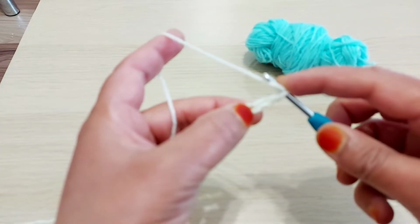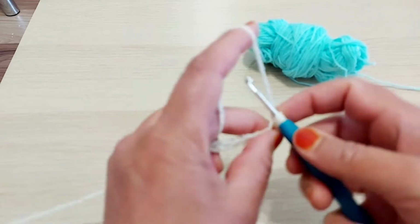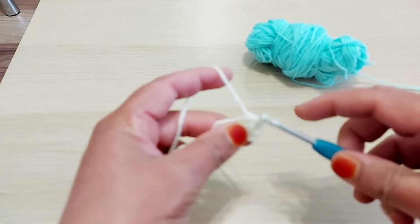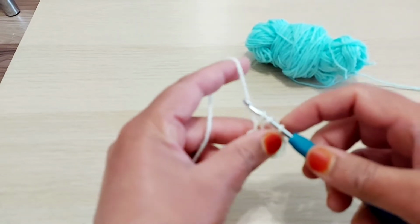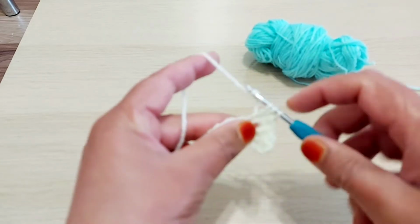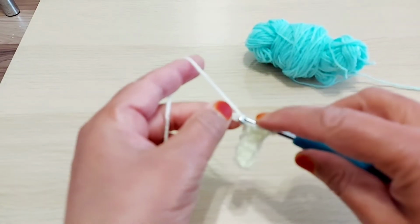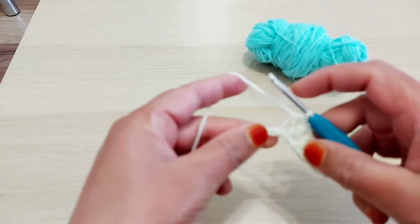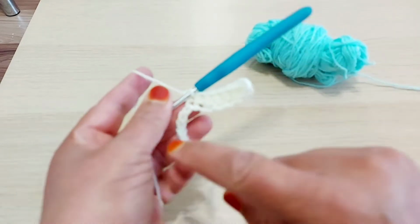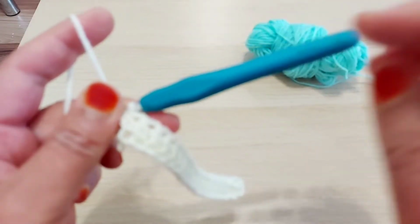Yarn over. I'm gonna make the first stitch in the third chain. Yarn over, then half double crochet in each chain across the row. I'll show you at the end. Okay viewers, I am at the end. I made just half double crochet.